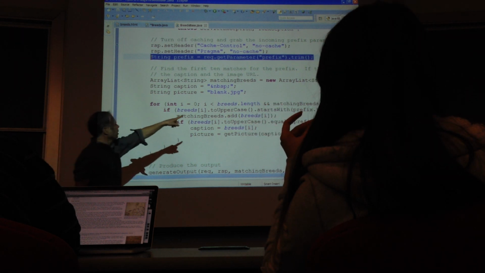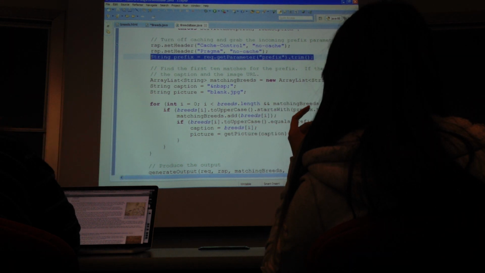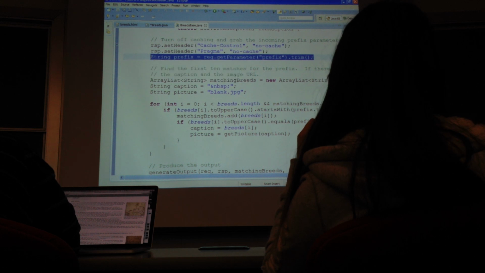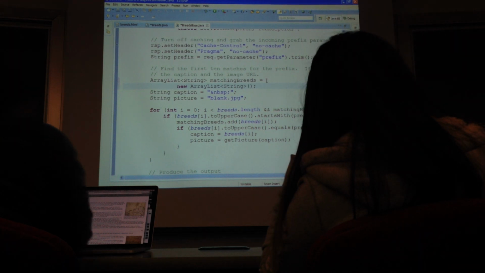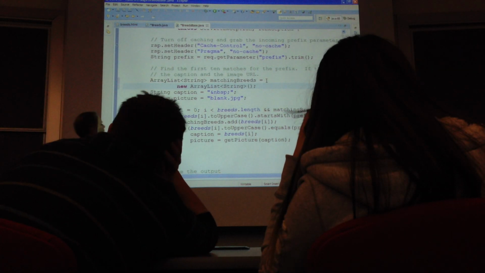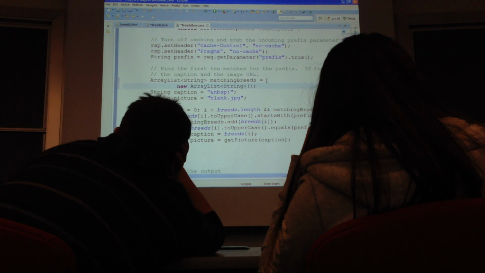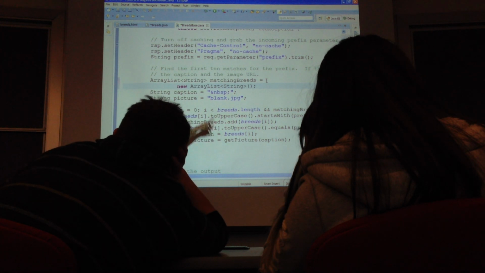I have a method called, well, I'll show you what I do here. I create an array list that's empty that's going to be my matching breeds. So it starts out life empty. The caption starts out life being a space, and the picture starts off life being blank.jpg.